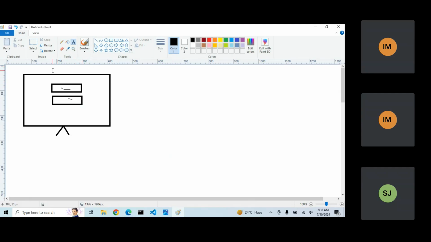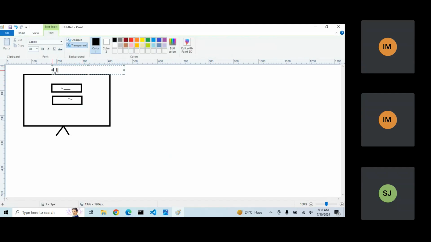This is my UI part, nothing but the front end part or client part.